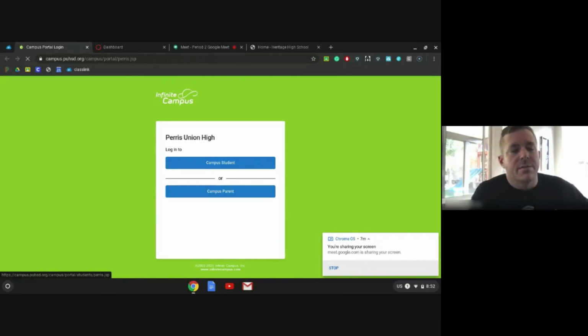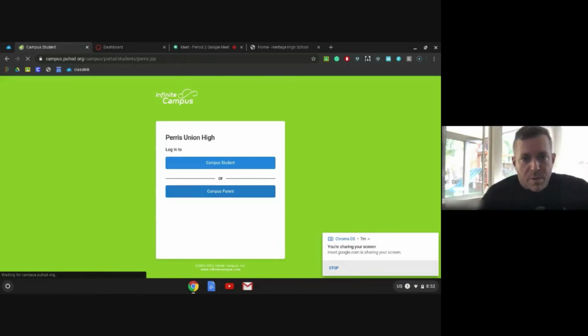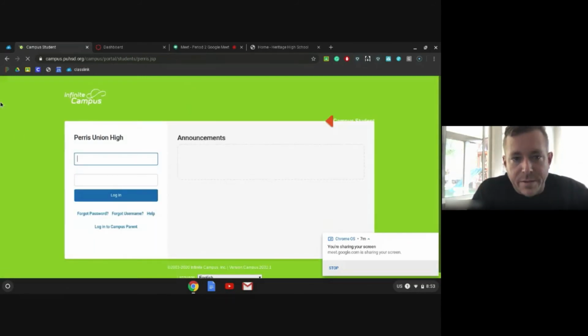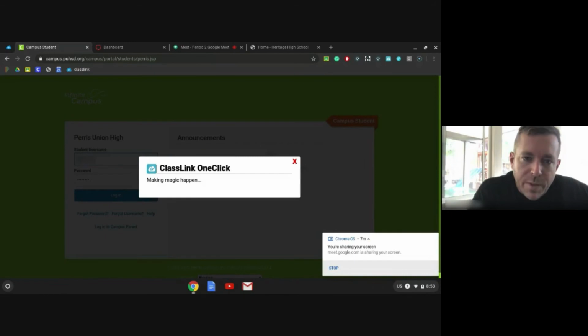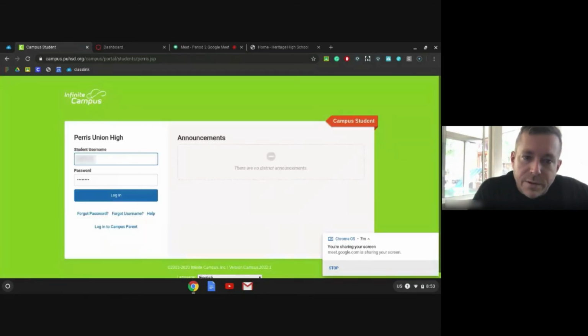If it doesn't remember your login, this is one page that's slightly different than the others. So you're going to type in, instead of your whole email address, oh, it looks like it remembered it and it went ahead and typed it in. Notice that it's just your ID number. It doesn't have the @my.puhsd.org. And assuming that the password that's already pre-typed in there is correct, let's try.